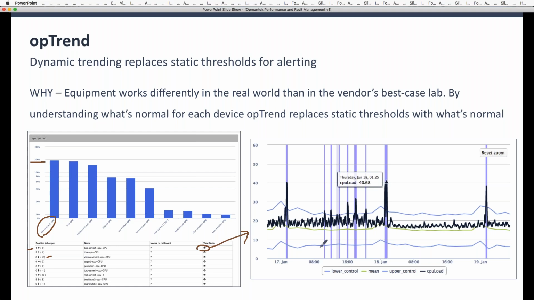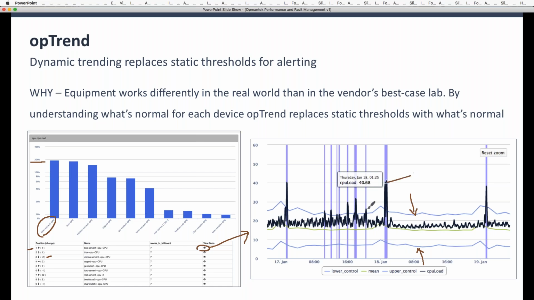Now, on the display on the right-hand side, you'll notice the blue lines at the top and the bottom. So, for example, this guy and this one. That provides you the window of normalcy for that time frame. The black line in the middle that's trending up and down, that's actually what occurred. So the blue lines are what is expected behavior. So something should be working within that window. Anything that outlies that window is a problem.